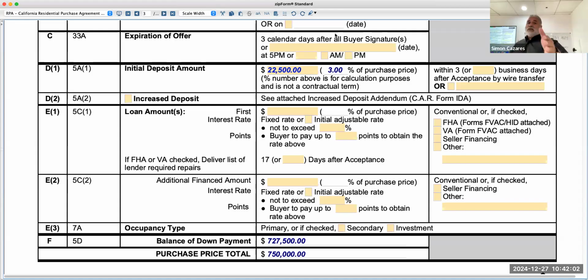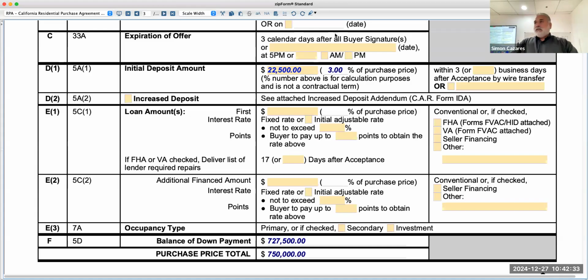Therefore, they can say, look, we're willing to, in the near future, as soon as we close, increase the deposit from $100 to 22,500 as an example. So what you're saying to the listing agent and the seller is, look, in good faith, we're going to include the additional means, but we just don't have it right this minute. It's in the future. Make sense? Okay, so is it in addition to the 22,500 that's already been?